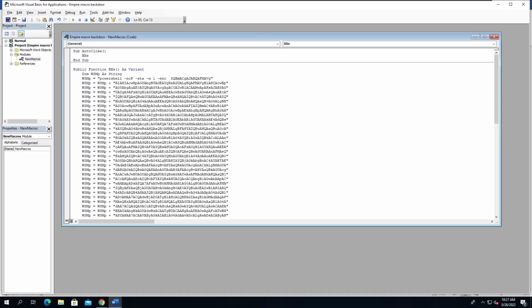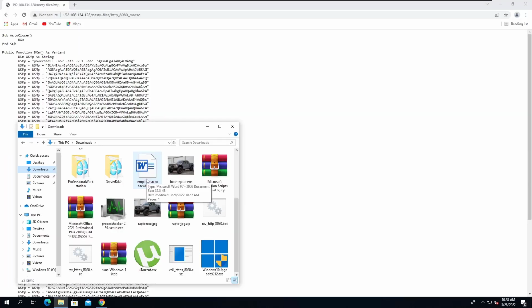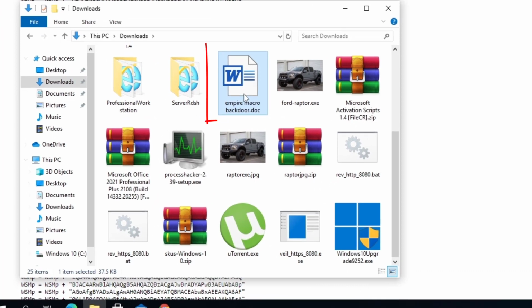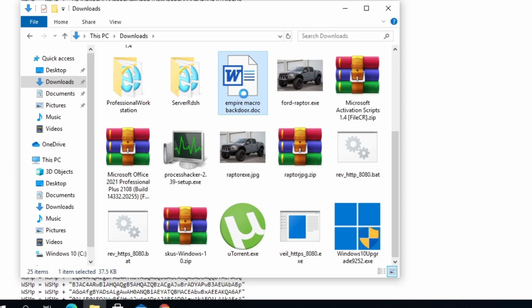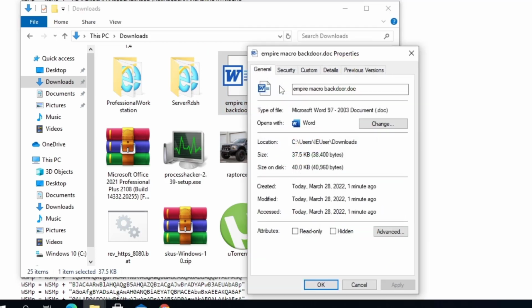We're good to go. Now you are going to have to deliver this depending on your target person, depending on the information that you gathered on the target person. Once the target person gets the file, they will see it right here. You can see that it looks exactly like a Word document because it is a Word document. So it has a Word document icon, it has a Word document extension, so it's not an executable. Even if you go to the properties, you will see that it's a normal document that's going to be opened by Microsoft Office.